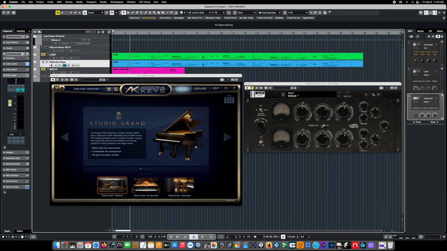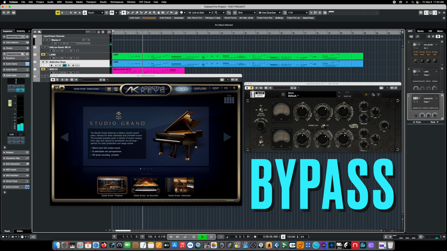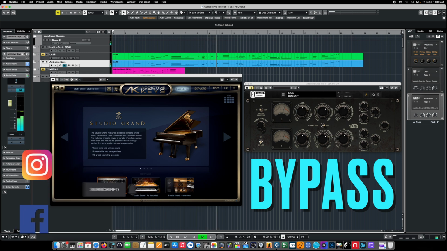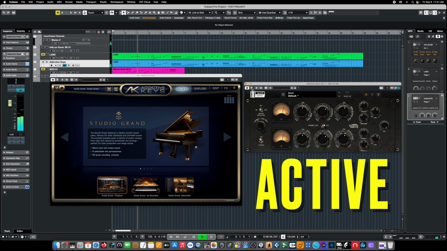First, the piano piece by itself. Then we'll turn on the Fairchild and listen to the weight and sustain of the part.